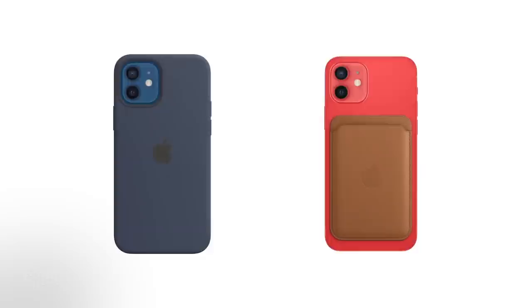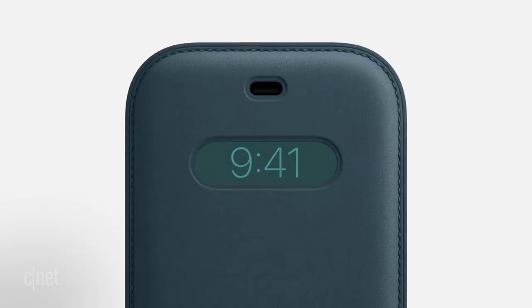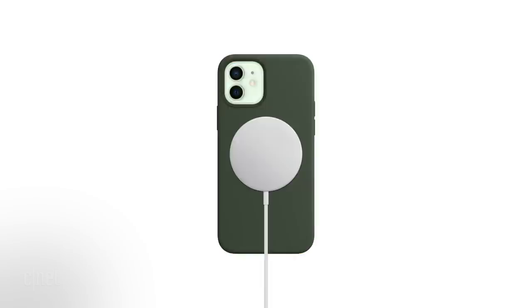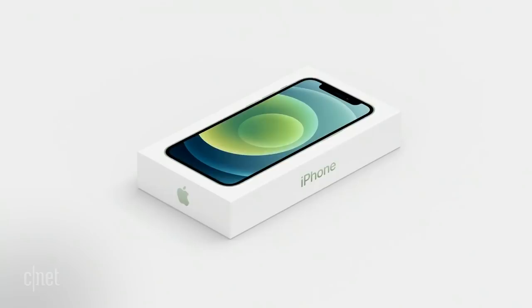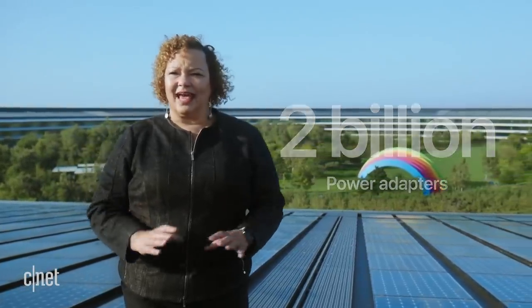Let's talk about wireless charging and MagSafe. You may remember MagSafe from Mac laptops, where the power cable would pop out if you tripped over it. Apple is applying the magnetic principle to the phone to improve wireless charging efficiency by aligning your phone's position with the charger. Apple is selling a MagSafe charger supporting 15-watt wireless charging for all new iPhone 12s, and will create an ecosystem of MagSafe cases and accessories like a detachable wallet. Apple is also omitting wired EarPods and the power adapter from the box, but is including a USB-C to Lightning cable for fast charging — though it's worth noting that many people don't have a USB-C power brick at home.